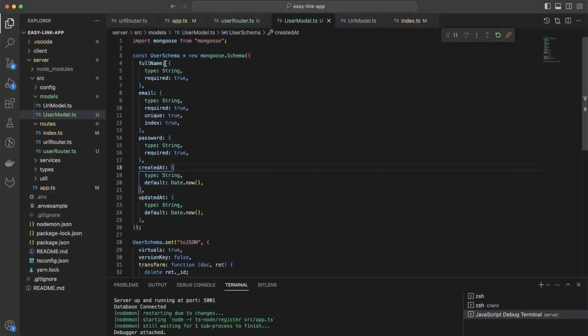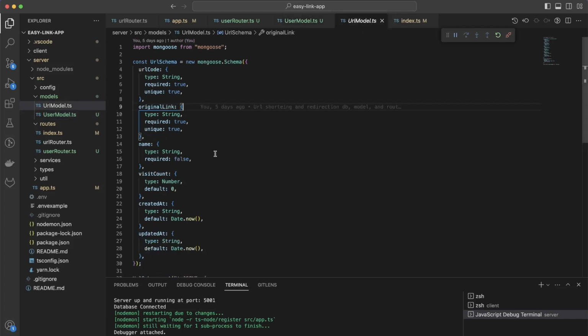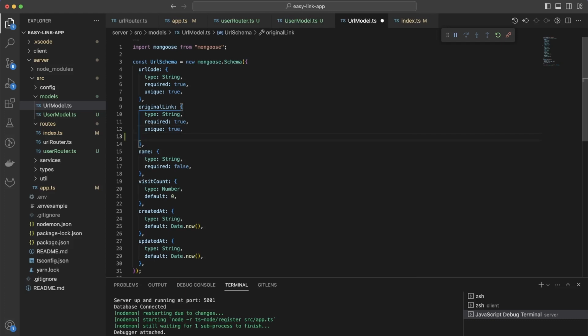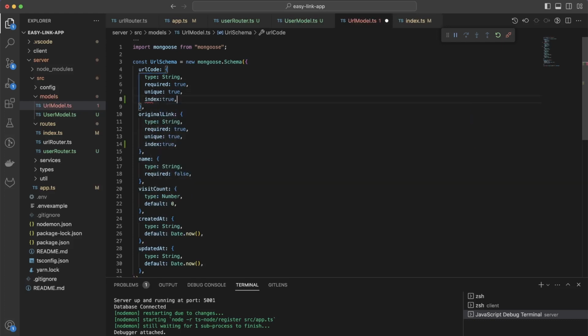So the idea is we have full name, ID is automatically generated by Mongo for us, and then we have email here. And then I'm also saying that email should be unique and it should be indexed. That means we will be searching a lot of things by email instead of ID. And then the password should be required, so it's true. Full name also is required. We have created, updated. And then also in URL model, we can go here, and this probably is the time to also add index here, because we do use this and also this for searching. So that probably our searching will be faster.